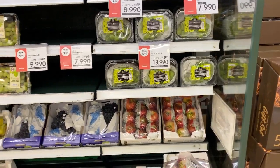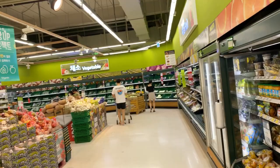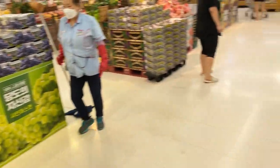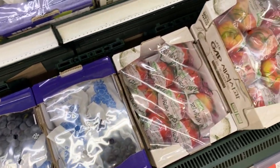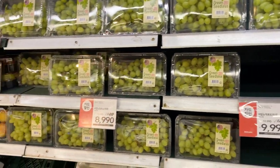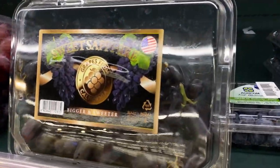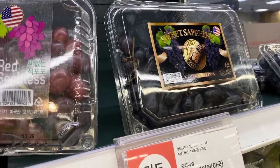So guys, this is your fruit section — the fruit department. They sell fruits and vegetables here. As it says over there, 'chaeso' means vegetables. This place is really big. You can buy your grapes here and a lot of fruits such as figs and Korean black grapes or blue grapes. Fresh apples too. Right now the fruits and vegetables are very expensive because of the typhoon. These grapes look really delicious.